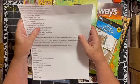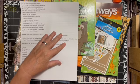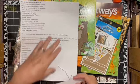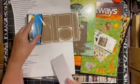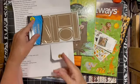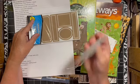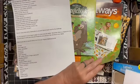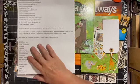Upside down tag and a top tuck. So basically what you're going to have is a tag, just like we would for a top tuck. Here's your top tuck. Here's your tag, and you're going to put it in upside down. That's all it is. We needed a U. I think you were done with ugly and unusual, so we have upside down.